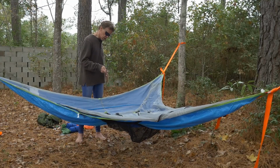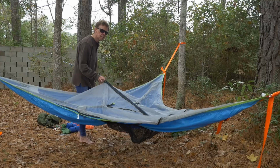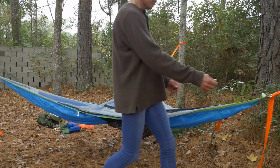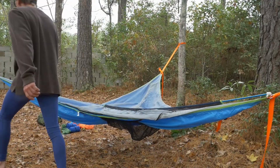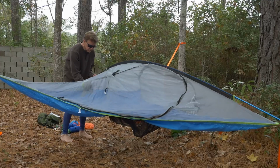So we need to take the long one and thread it through longitudinally from the center of the front to the tail. Place the pole goes into on this end, so we'll just go ahead and put that in. And we'll go ahead and push this up. It's pretty similar to how you do any other tent, I guess.